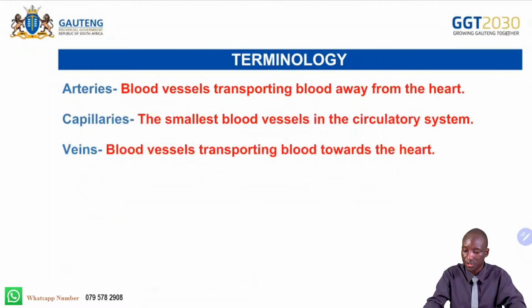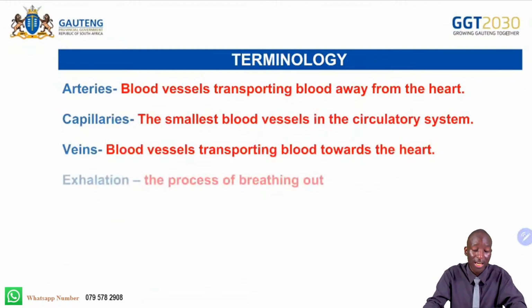What else do we have in our terminology? Exhalation. What is exhalation? This is the process of breathing out, when the gas exchange takes place. Carbon dioxide is released from our bodies. So during the time when we're exhaling, that is breathing out, that's when we take out carbon dioxide.